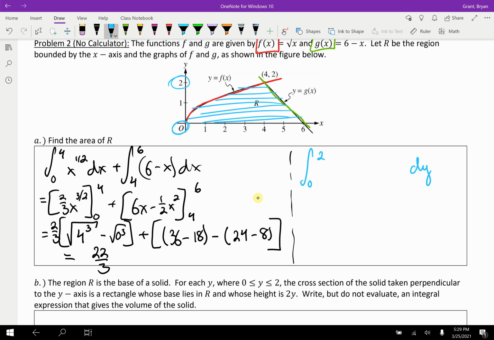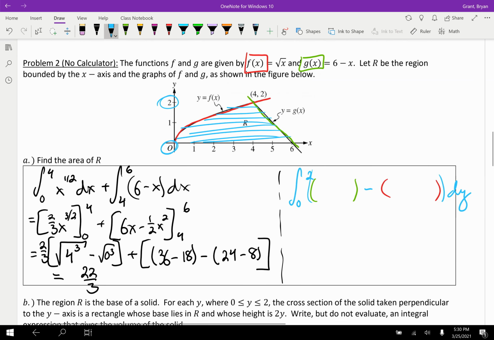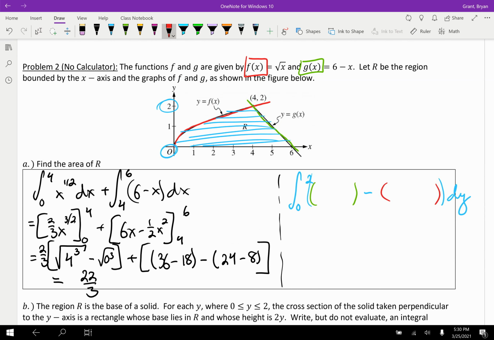Each of these little, you can call them rectangles, has a width of y, which means every equation in here, when we do our right equation minus, and I should have given myself more room here, minus the left equation, okay, needs to have y in it. Currently they have x, so let's take a quick second. Let's look at this. I'll keep in the colors. Y equals square root of x. We of course square both sides to get this in terms of y.